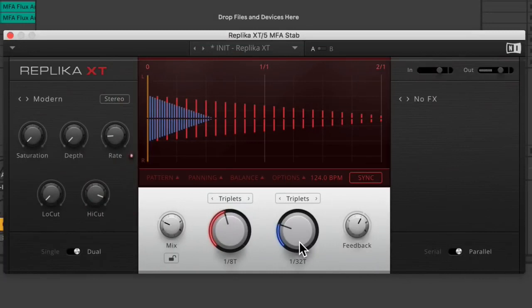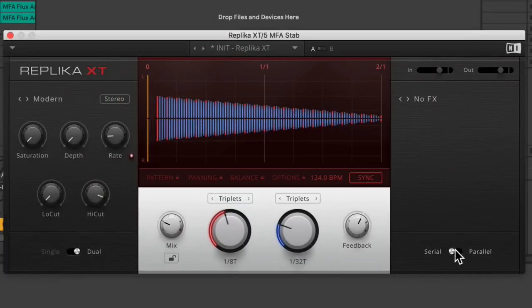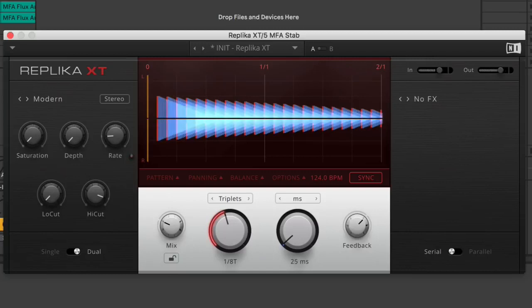Now, if I go back to serial mode, then each of those 8th note triplet delays is then being forced through the 32nd note triplet delay, or switching to milliseconds, each 8th note triplet was being forced through the 40 milliseconds.